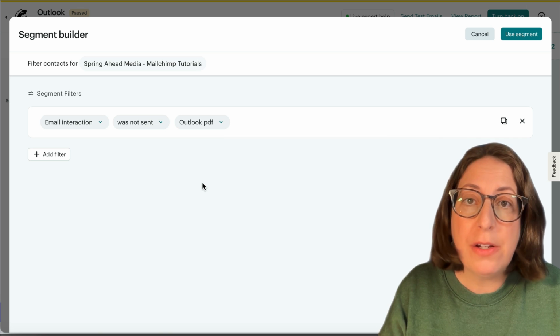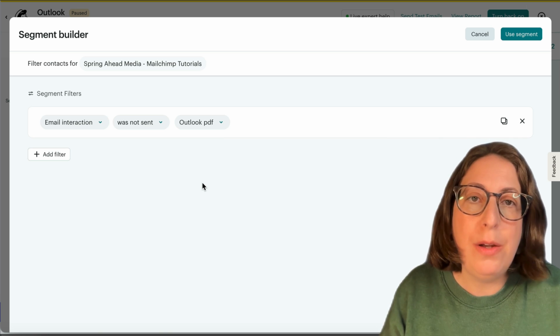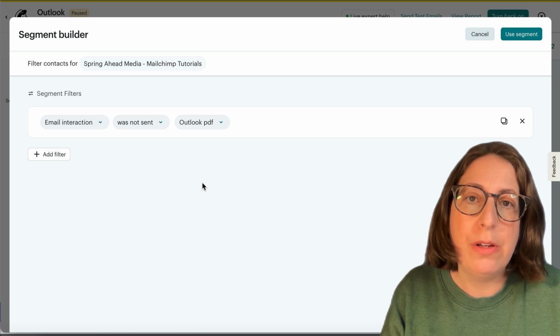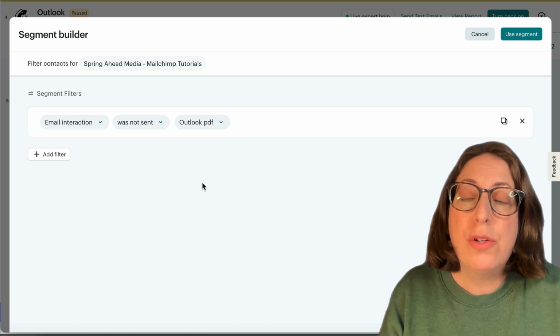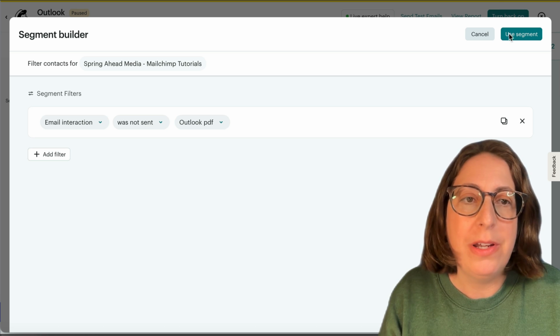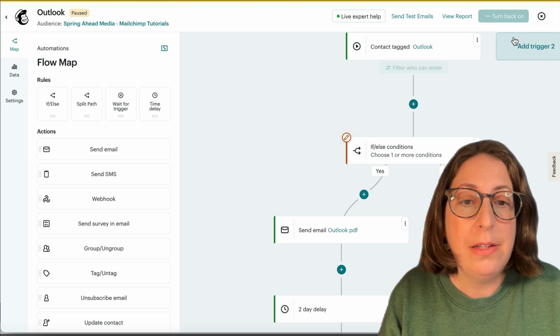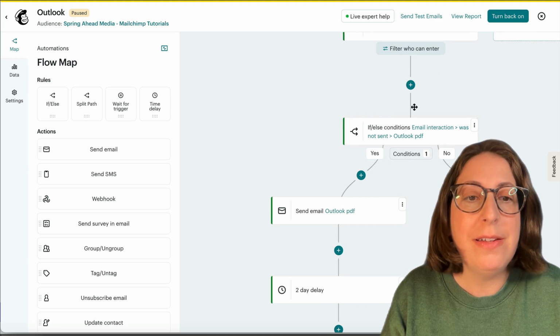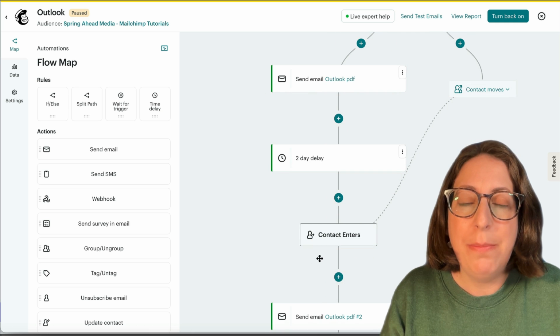Now there could be other factors here that you're sorting for to decide where they skip to in your automation. Right? Maybe it's email number 6 that you're going underneath. Or maybe you're sorting for if they bought something, they're going to skip that first email and go to the second one. Either way, this is how you'll do it. There we go. So if they have not been sent this one, they go to yes. If they have been sent it, they go to no, and they hop down here.